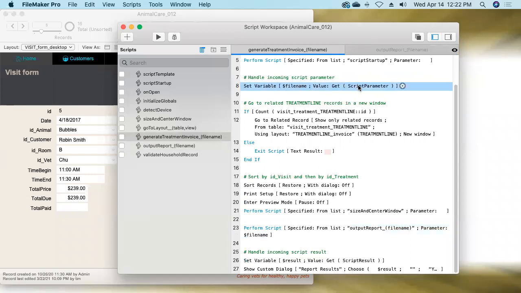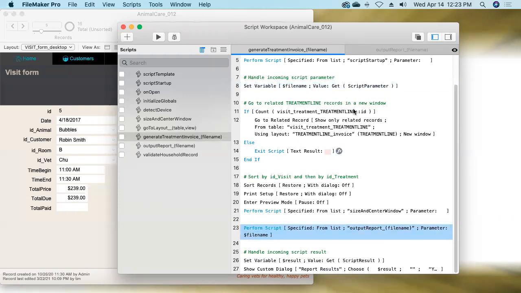We gather that file name that the user wanted to give, or that we as the developers assigned to the button, whichever the case may be, to the script parameter. It comes in, and then we pass it along as we call the output report script, passing along that file name variable.